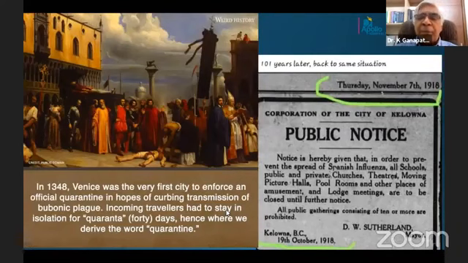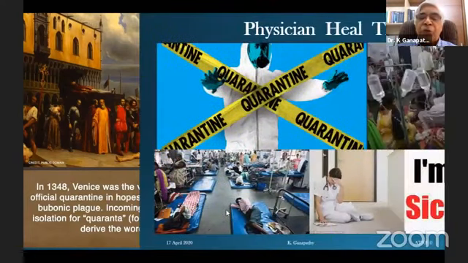Now, coming to the pandemic, contrary to general perception, ladies and gentlemen, it is an erroneous misconception that pandemics occurred for the first time. As early as 1348, in fact, the very word quarantine is an Italian word meaning 40 days. That was when isolation was practiced. And again, the Spanish influenza, isolation was practiced. In 2020, we are back in the same situation.